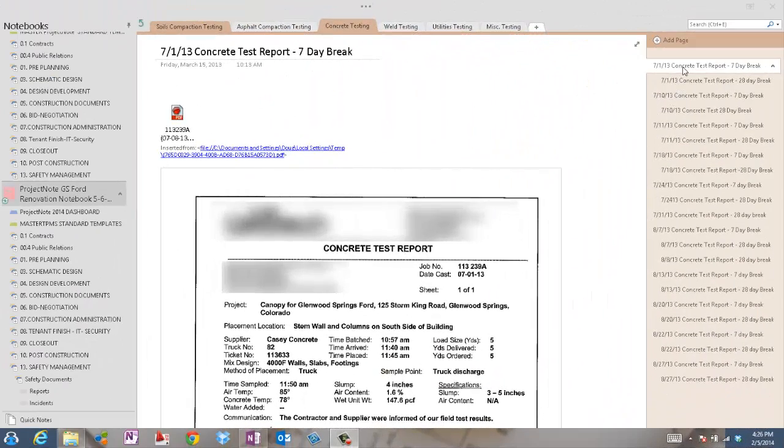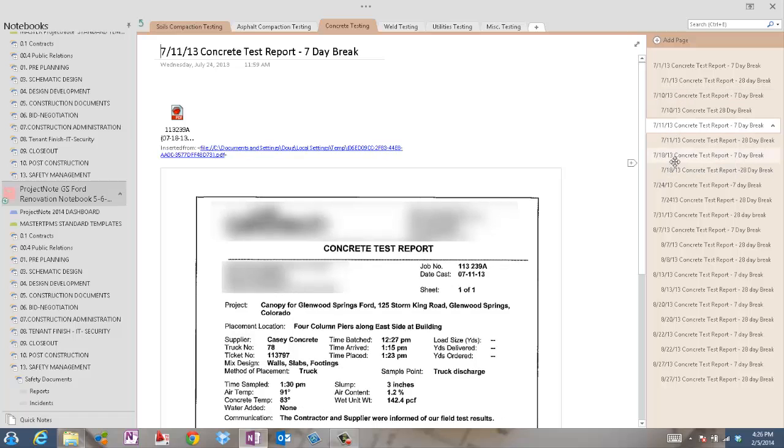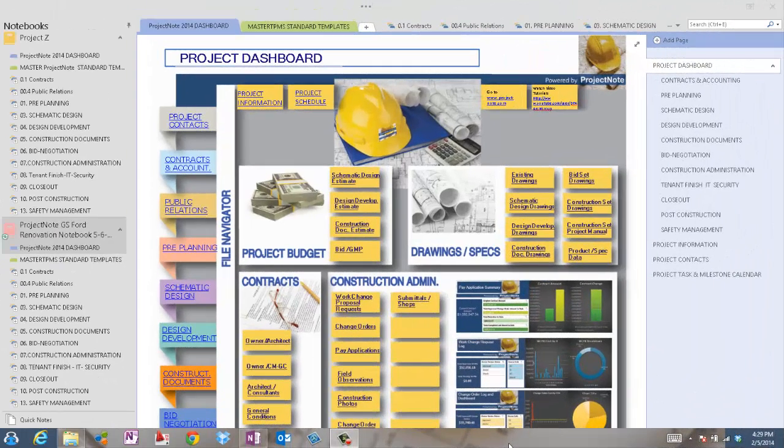You can see that having a consistent file naming structure is very important as the project progresses and file pages are added to file sections. Just to recap, a file page should have a clear description, a consistent structure, and be identifiable in time.